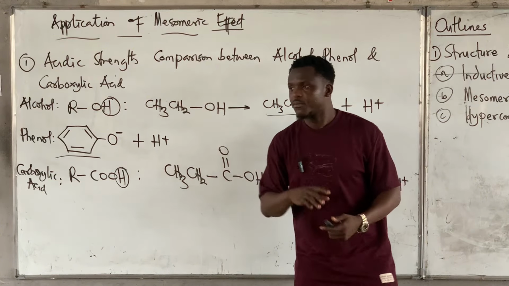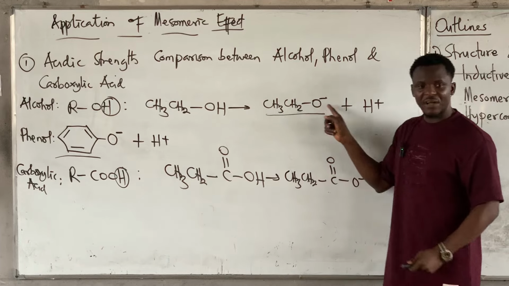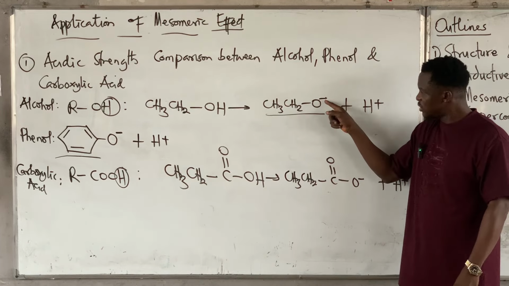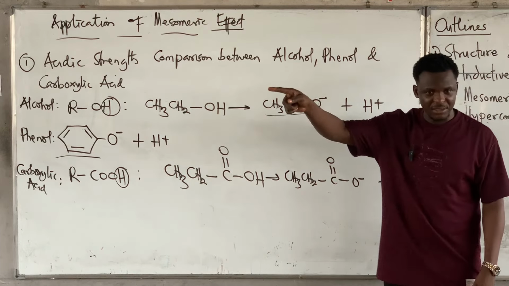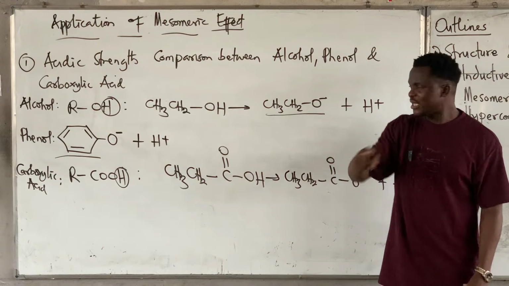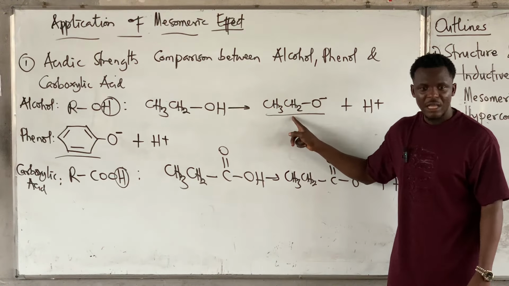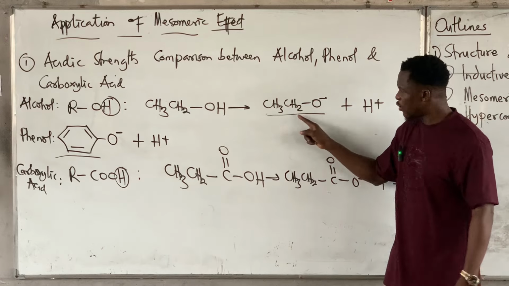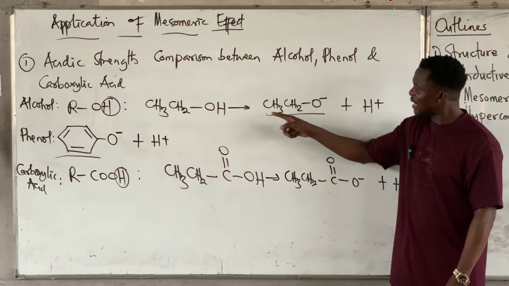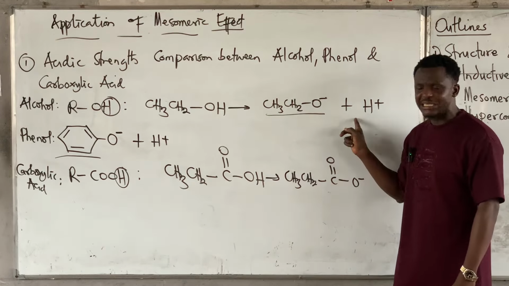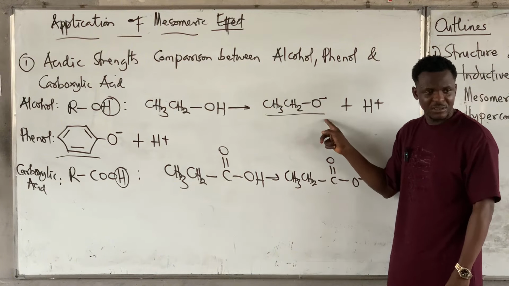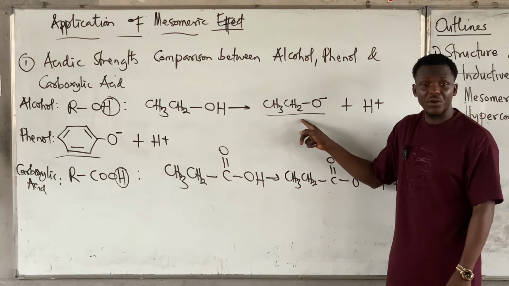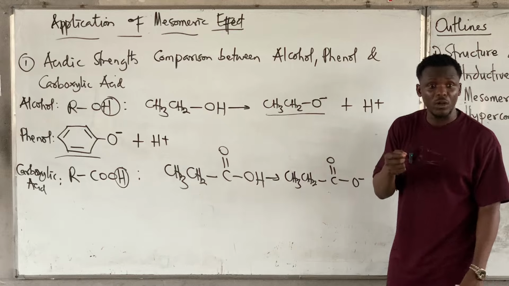So, if this guy should give out this hydrogen, the charge on this O will not be able to spread. Why? Because there is no conjugated system here. Electron can only distribute in a conjugated what? Is there a conjugated system here? So after this guy had given out the hydrogen, there will be no conjugated system left, right? So this guy will be very unstable. Will be very, very what?